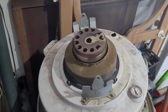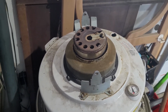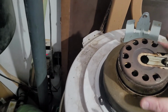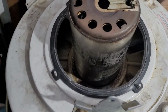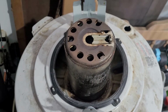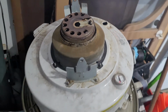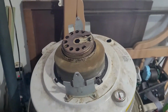But this heater was definitely a pain in the butt to take apart. The existing wick was really stuck down in here. I'll actually take this part off. As you can see, the wick goes down in there and it runs up against this part right here. As far as I know, it's pretty smooth. I'm thinking that's where it runs up against and it wicks up the fuel. Let's put that back on loosely. I'll put it back on properly when need be. I'll show the existing wick in a second, but really this was actually the hardest part.